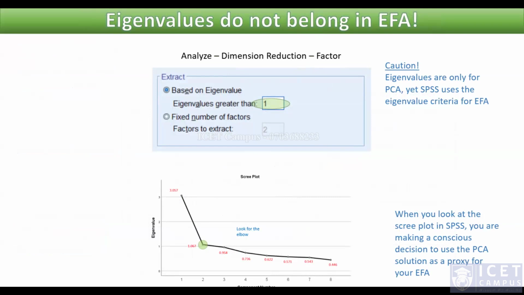So based on the eigenvalues, we will give the freedom to SPSS to separate the items. Sometimes we give it the chance to decide by looking at the eigenvalues, because if we don't have any idea about how the variables are related with the others, the best thing is to give the permission to SPSS to group them by using some criteria.